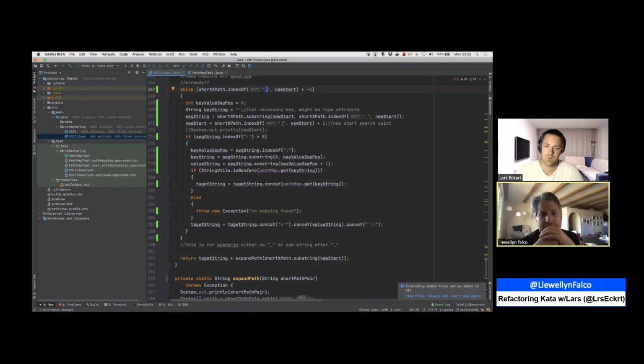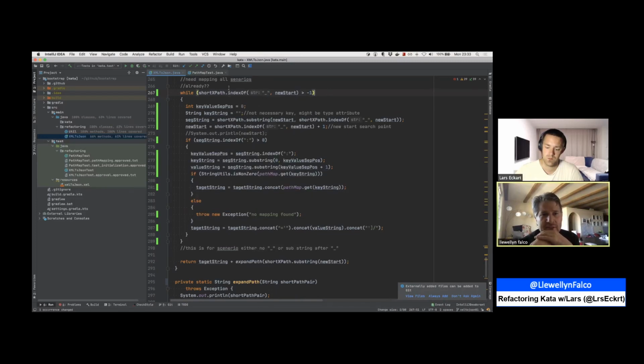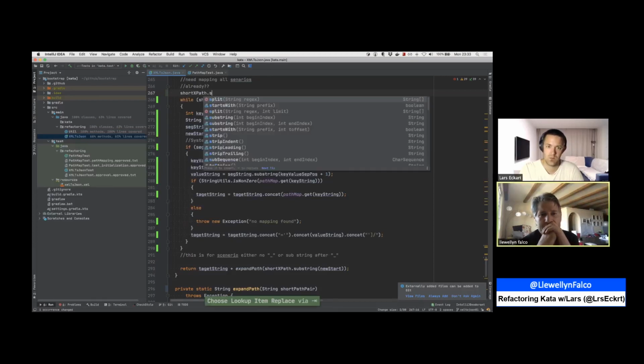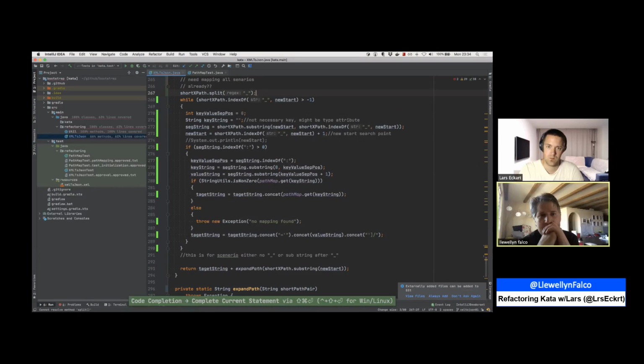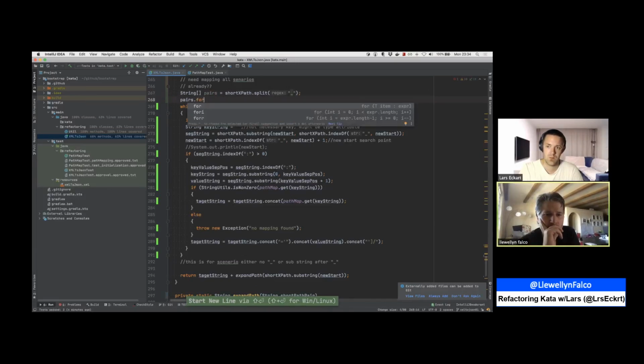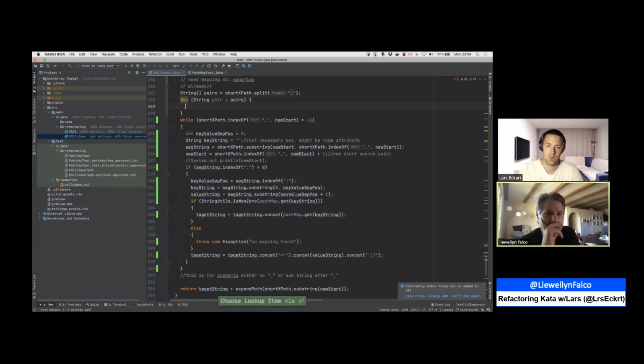So what I want to do here instead of this while is, on the line above this, 266, take the short path and split it on underscore. And this is going to be pairs. And then let's do a for each on the pairs. And basically this is going to replace our while loop.